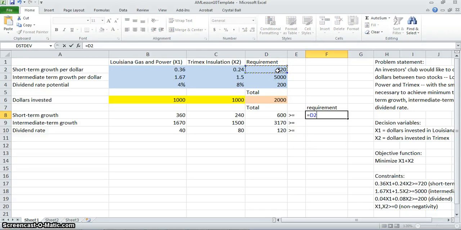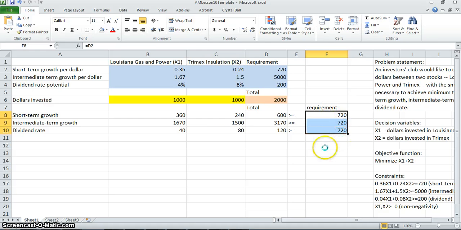I reference the requirements from up at the top. I'm prepared now to go into Solver to set up this problem.